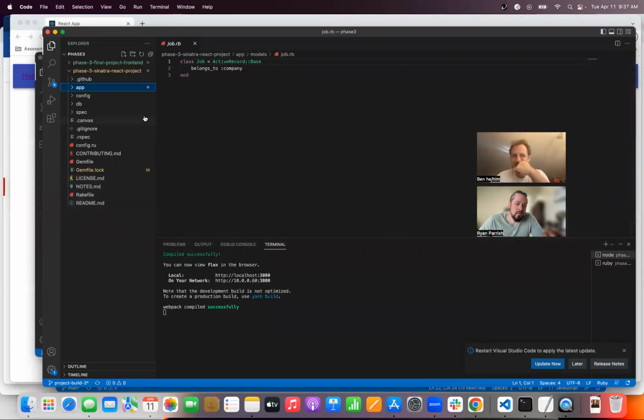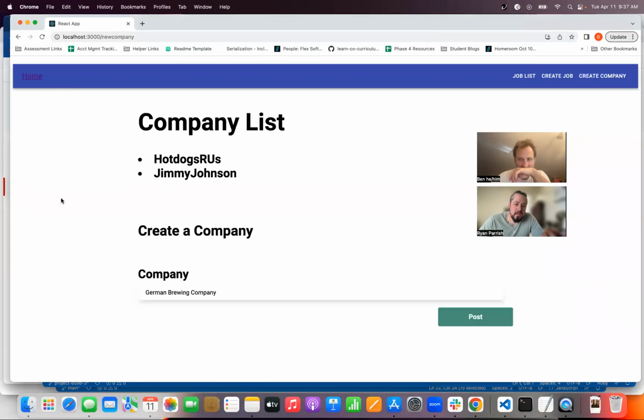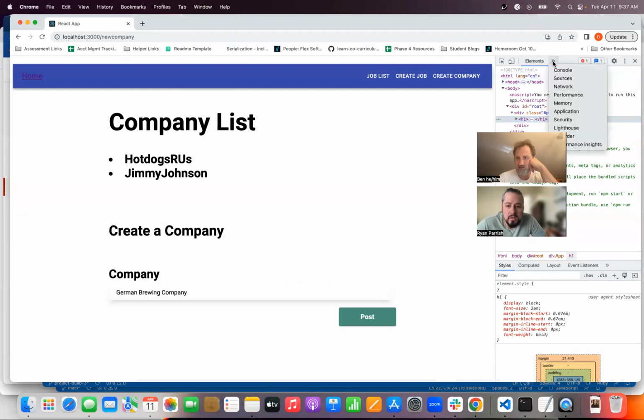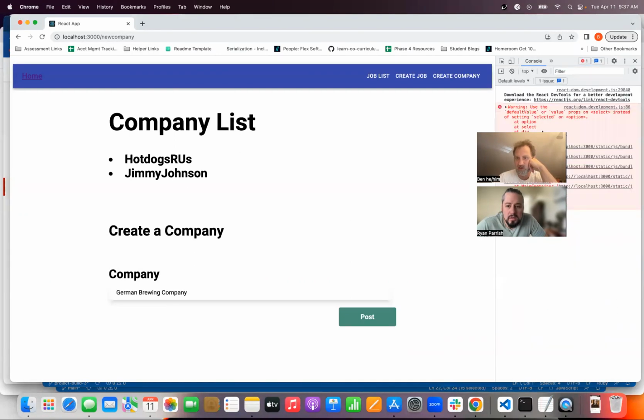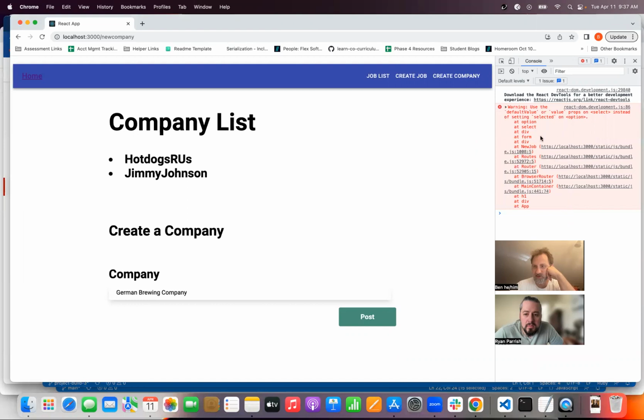Well, I want to see real quick in the browser if we go back to the company list. We're on the new company page, so that didn't change. We can inspect and see if there's anything in the console. We got this kind of error, but it's like a warning.